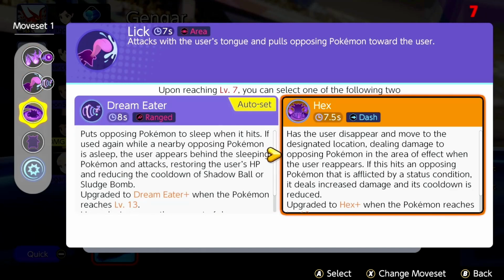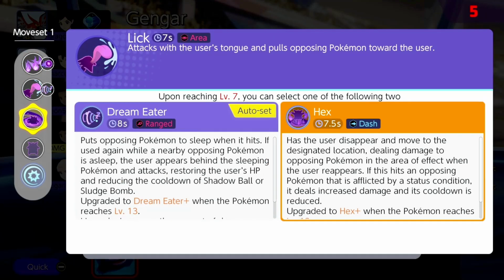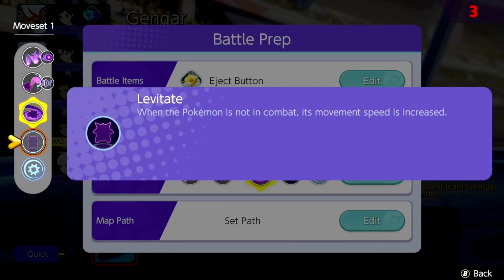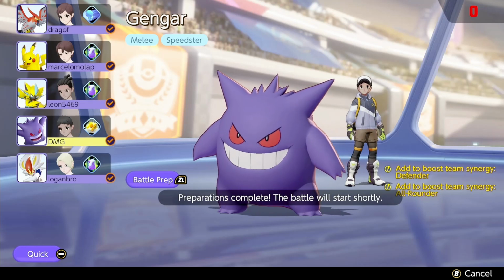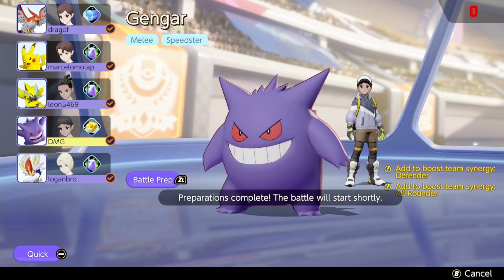Yeah, and this time we might try Hex. We might be able to get some more wins with this. Alright, let's check out the team.